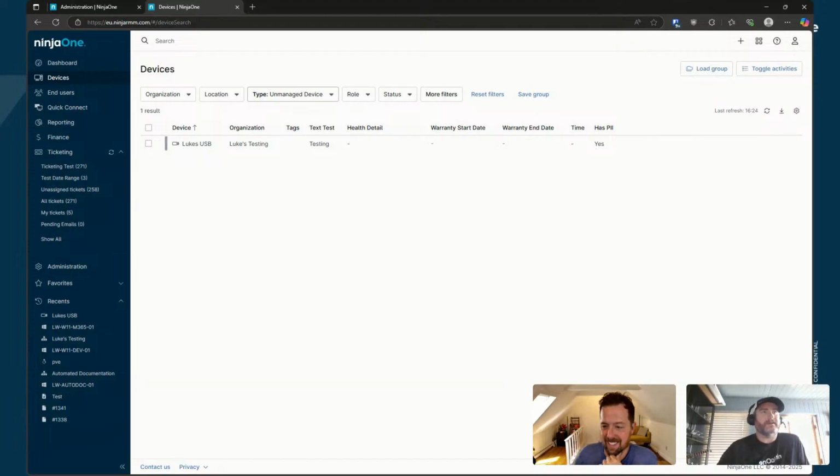Any questions so far? Yeah, we got a few here. You mentioned the PII fields, and just to clarify there, this is basically something that you've set. So you realize that it's not as if Ninja is helping you scan and identify when PII is there. These are a way to categorize devices that you know PII is going to be available on. Is that correct? Yes, this is just a custom field, so it's something you'd set yourself.